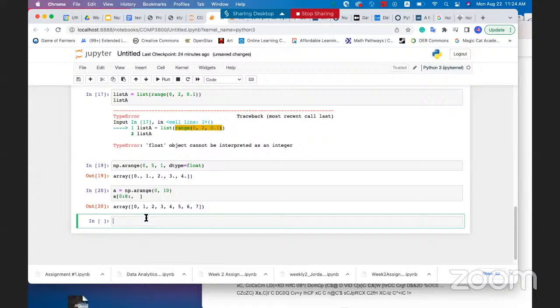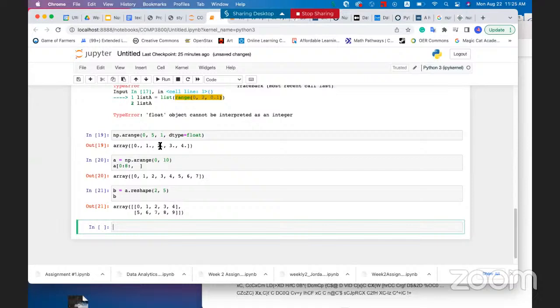Let's try this again. Let's do an example. I want to select 2 and 7. How should we do that? I want to select all the rows, so you can leave it blank probably.